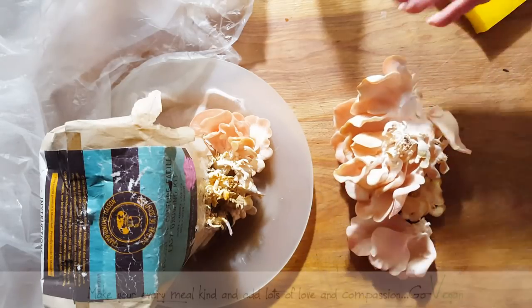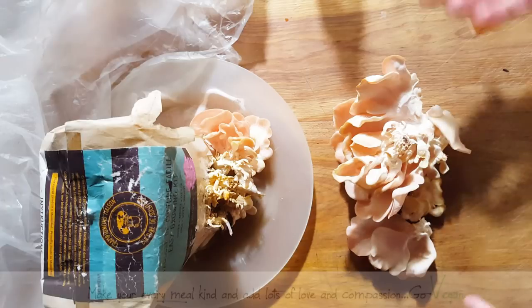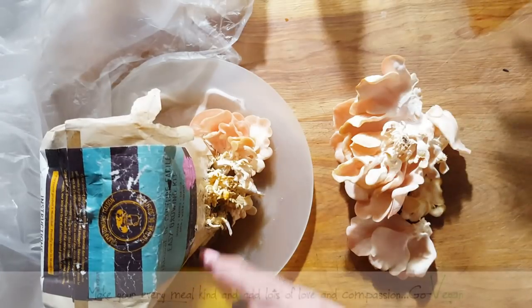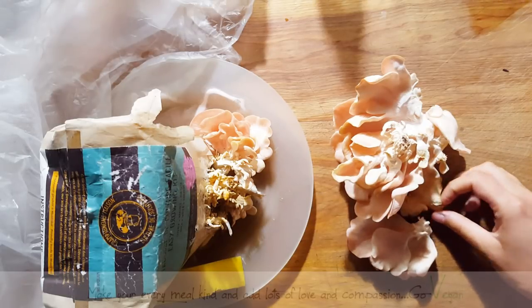I'd say about $10 worth of oyster mushrooms. So look how beautiful they are. And we're going to share this together, my daughter and I. But like I said, if you're new at mushroom picking and you want to pick mushrooms but you're afraid to, I say do a lot of homework.